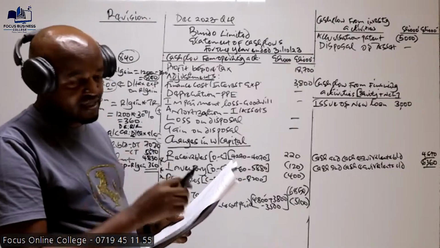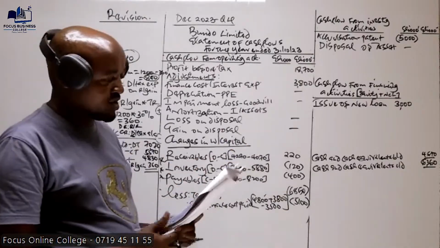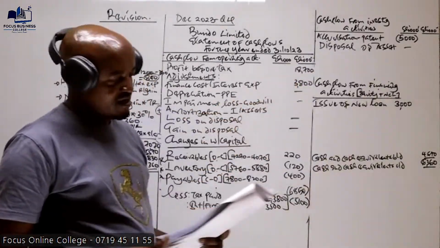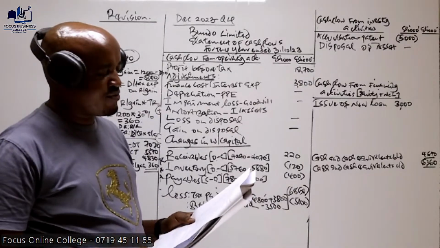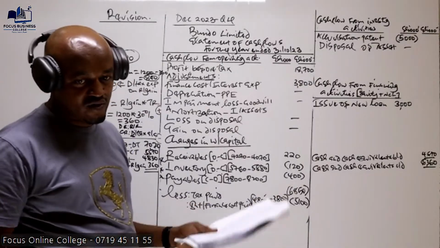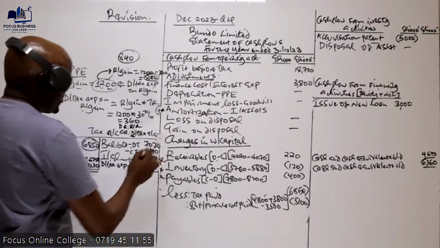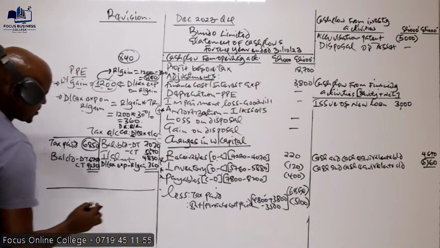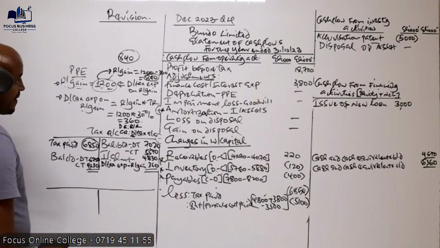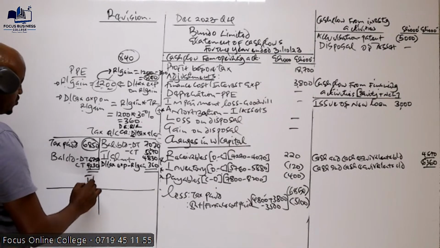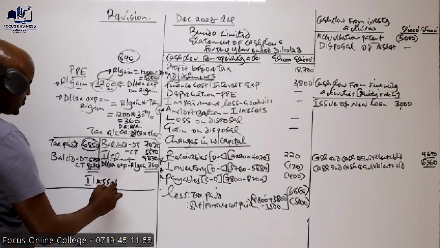acquired some patent, which you have said is an intangible asset, and we have recorded that there as 5 million. And then you're told any amortization of intangible assets has been included within admin. So I think in this case we can compute this, because equally you have come across this in the other question. Now, for you to compute amortization for intangible assets, you prepare the intangible assets account.